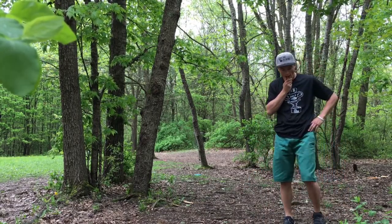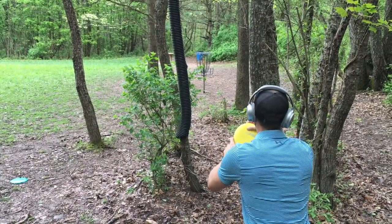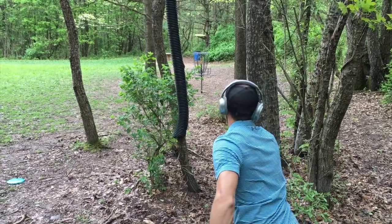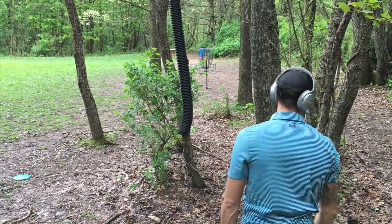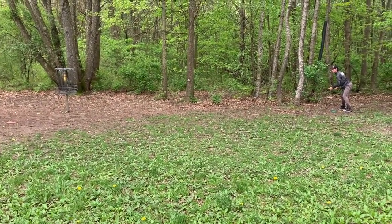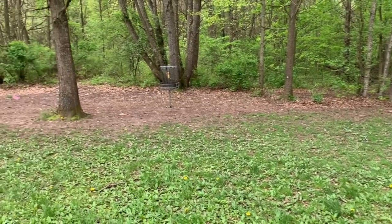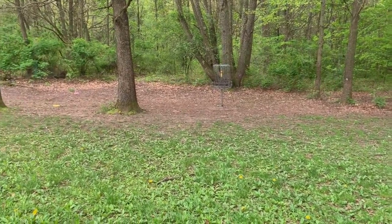JR just missing that. There's a little bit of a ceiling there, a little bit of trees, so I could see where he was trying to keep that low. Brock trying to make it through, and kisses the cage, left side there. A little scared. Just sometimes you don't want to give that full bid with those trees right next to your arm. With Cody going just over the basket.